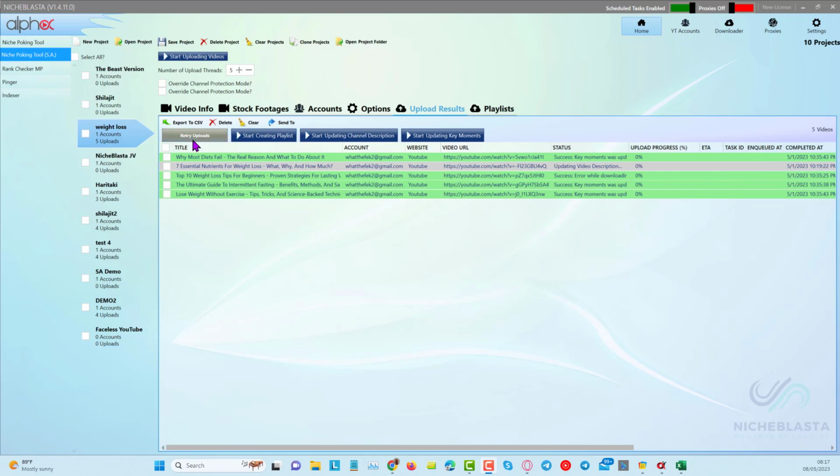Okay, now one of the first ones is when you're in your upload results, you will see here that we've now got a retry uploads. This is important because sometimes you might find red here because it failed to upload. Sometimes that's because the internal API has failed, or somewhere along the process the description wasn't generated or something like that, okay?